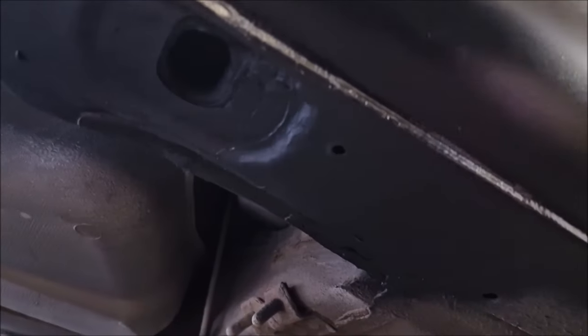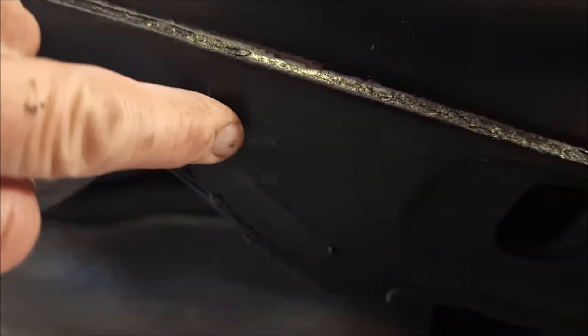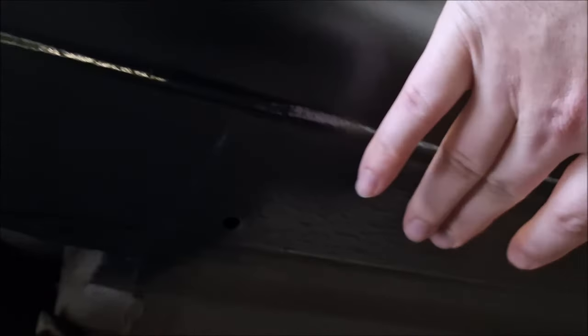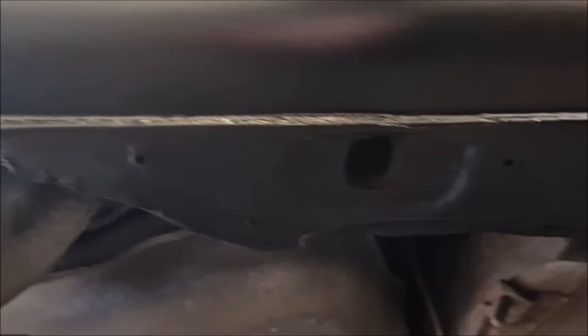So this is your repair underneath here as well. That's the jacking point, isn't it? Yes. And then you've put that hole in - what have you put that hole in there for? Well, if it gets water, it can get out. Is that - would it have had a hole there? No, they don't. So you've put a few drain holes in. I can see all this here is looking a bit more smooth here than here. The original Schutz adhesive seam sealer stuff is really thick, isn't it? Yeah, we've obviously not got any of that on there. We're going to wax all that. Actually, once you get some road spray and stuff on there, you're never going to see it, are you? Okay. Good. Looking good so far.